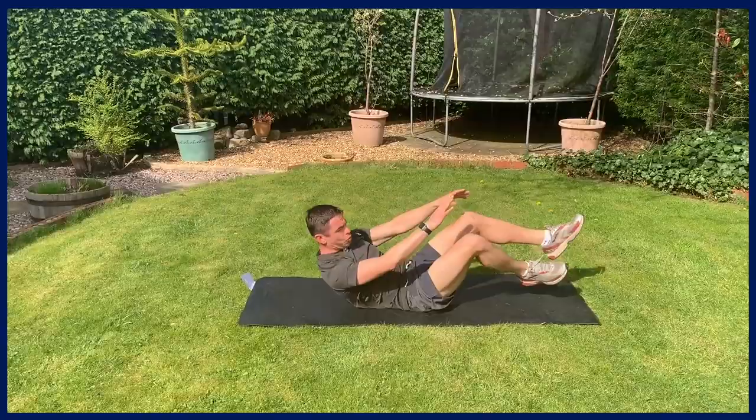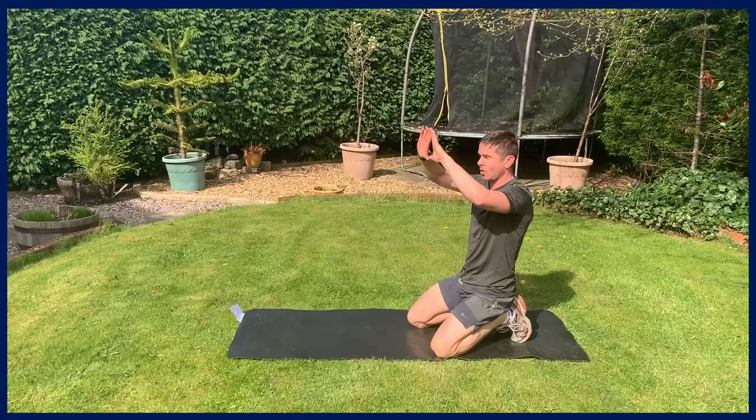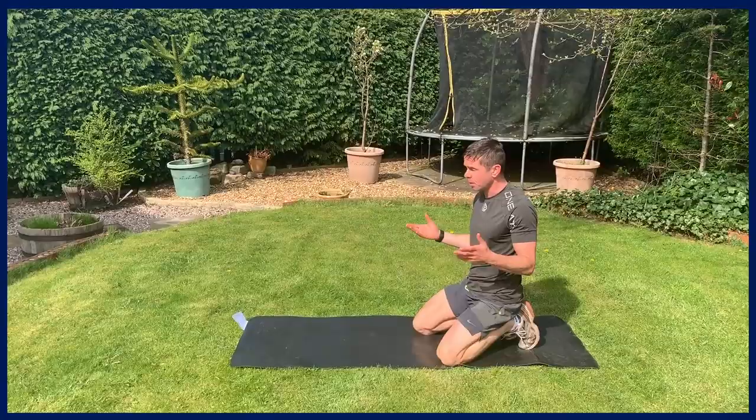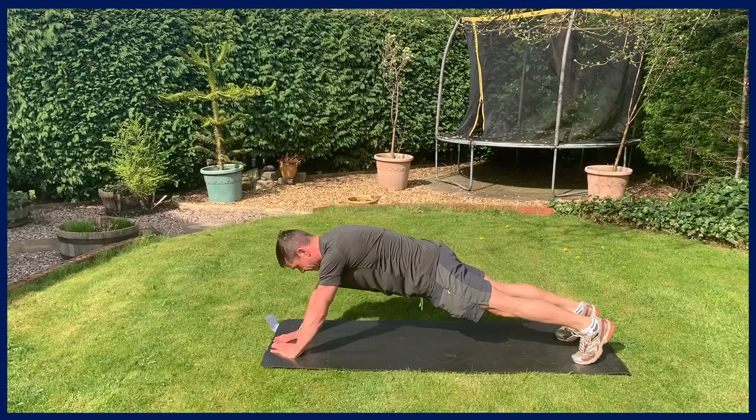Ooh, last exercise, thank God. Okay, this is a classic one called the French press up. So it's like a normal press up, but we go narrower and higher. So our forehead's gonna be going near our hands when we do one. Slightly challenging again, so if you can't do them, a normal press up just to finish to fatigue will be absolutely great. So we're in the triangle position. It's slightly higher, like I said, than a normal push up. And when I'm down, that's my finished position. Okay, finishing with 10. Okay, let's go.